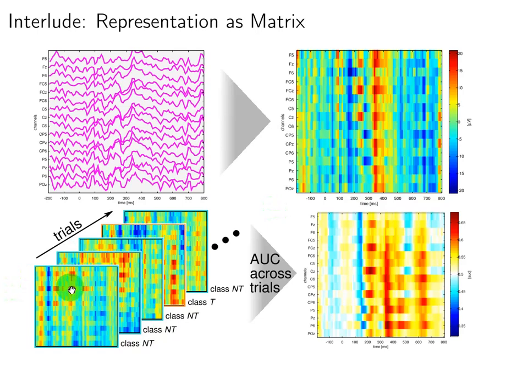Or we can also acquire multiple trials of data that corresponds to the target or non-target class, and then calculate the AUC across different trials and see that those P300 waveforms can be discriminably detected. So what we see here is AUC, area under the curve, a separability metric.